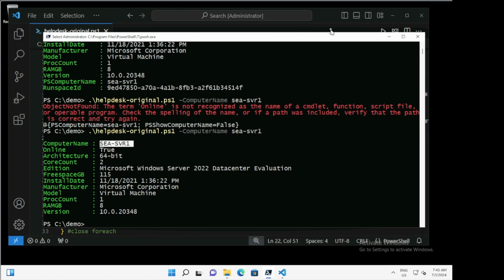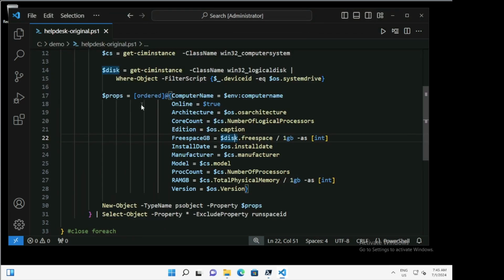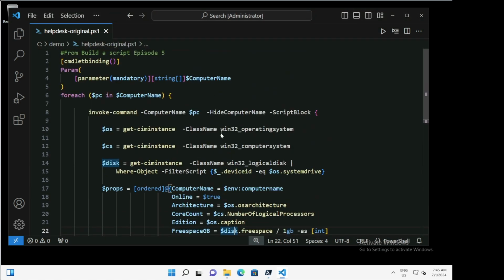Okay, so now let's actually get into doing some stuff in bulk here. Okay. So now that we have the Invoke-Command set up, basically what we could do, using, let's say, the ForEach-Object cmdlet, is I can replace this foreach with ForEach-Object.